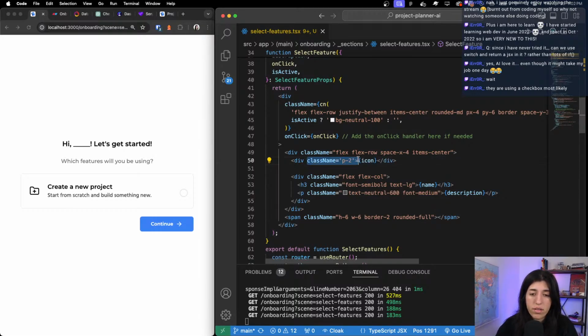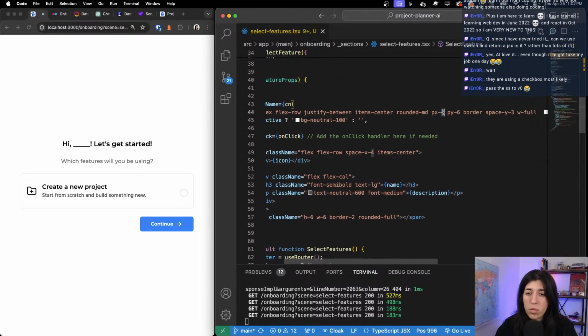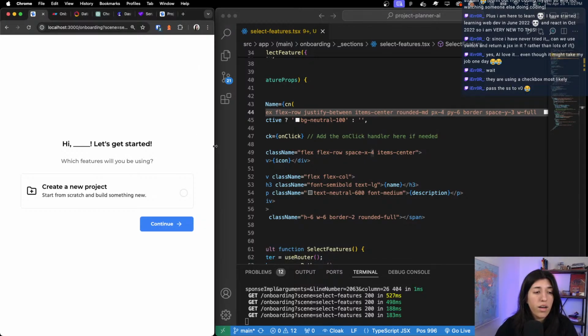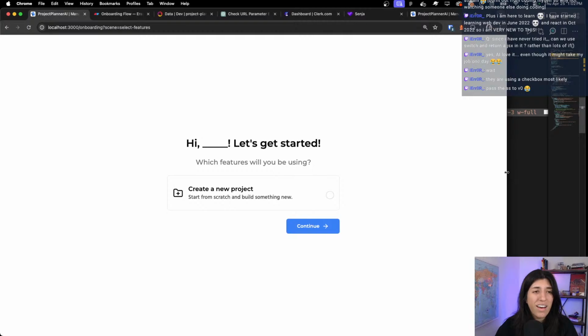Yeah, I could get rid of this then, and then just do a padding X a little bit more. Is 4 fine? Yeah, maybe I should do that.